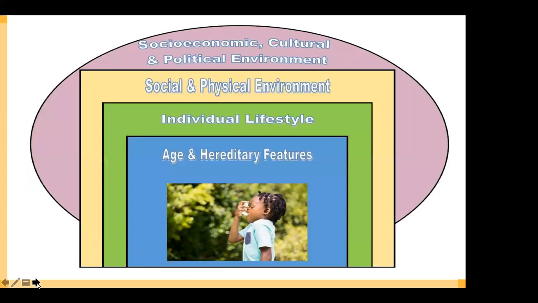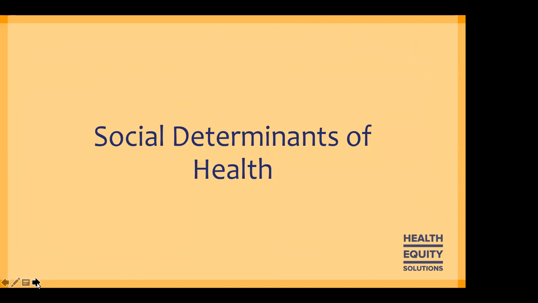The big thing that I do like to say here is while this slide shows culture, we tend to not talk about culture as much because culture then links us back to individual lifestyle often. But it's important to note that there are cultural differences and important things that also dictate how people are able to manage or not manage their asthma. So let's take this example a little further and actually get into a clear, clean definition of the social determinants of health. And I'm going to walk through in a moment Bobby's entire story, which is very similar to my own personal story, in a slide in just a second.